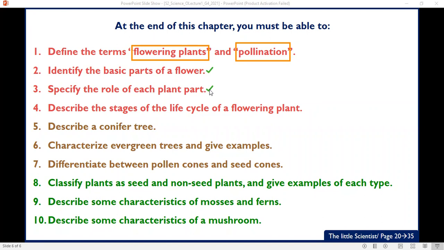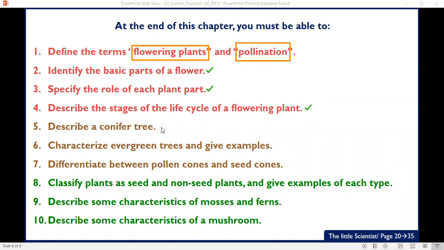I know that you all know all the parts of a flower, and you know the job of each part. A flowering plant starts as a seed. The seed grows into a seedling. The seedling becomes an adult plant. The adult plant grows flowers, and then the flowers make the seeds. And then the cycle starts all over again.